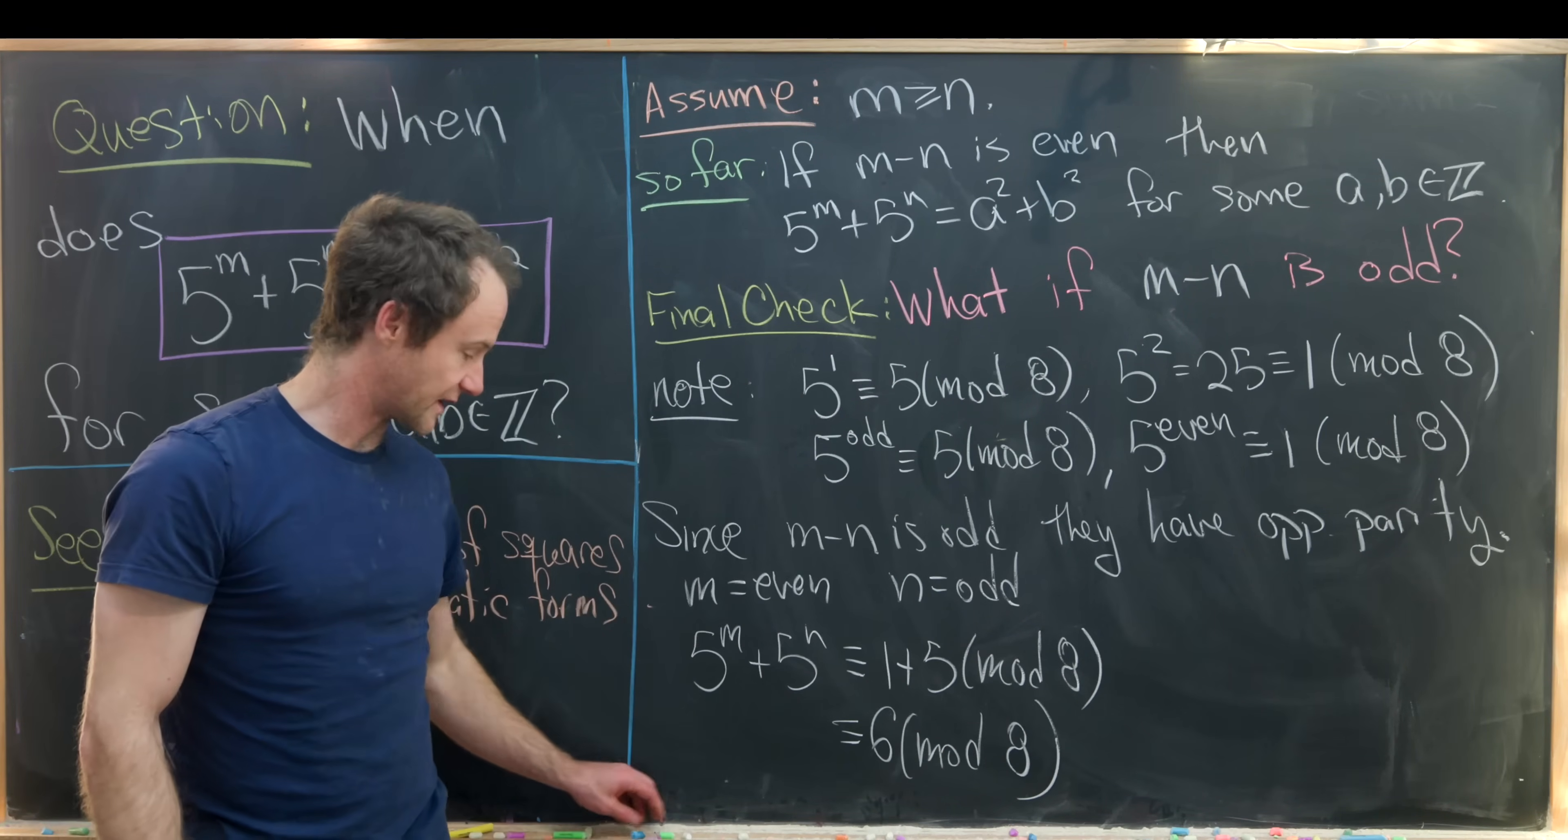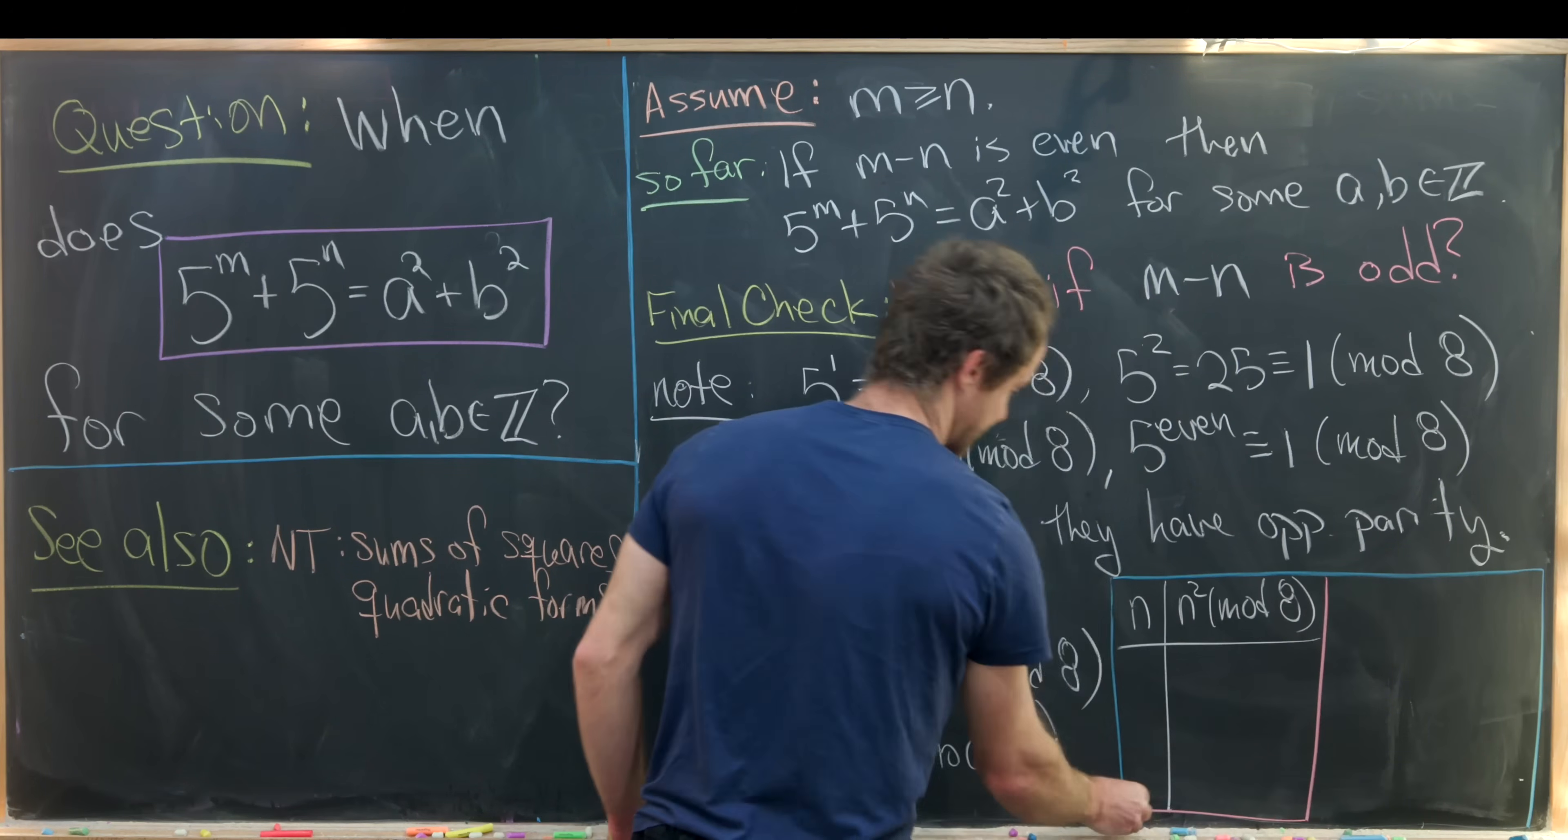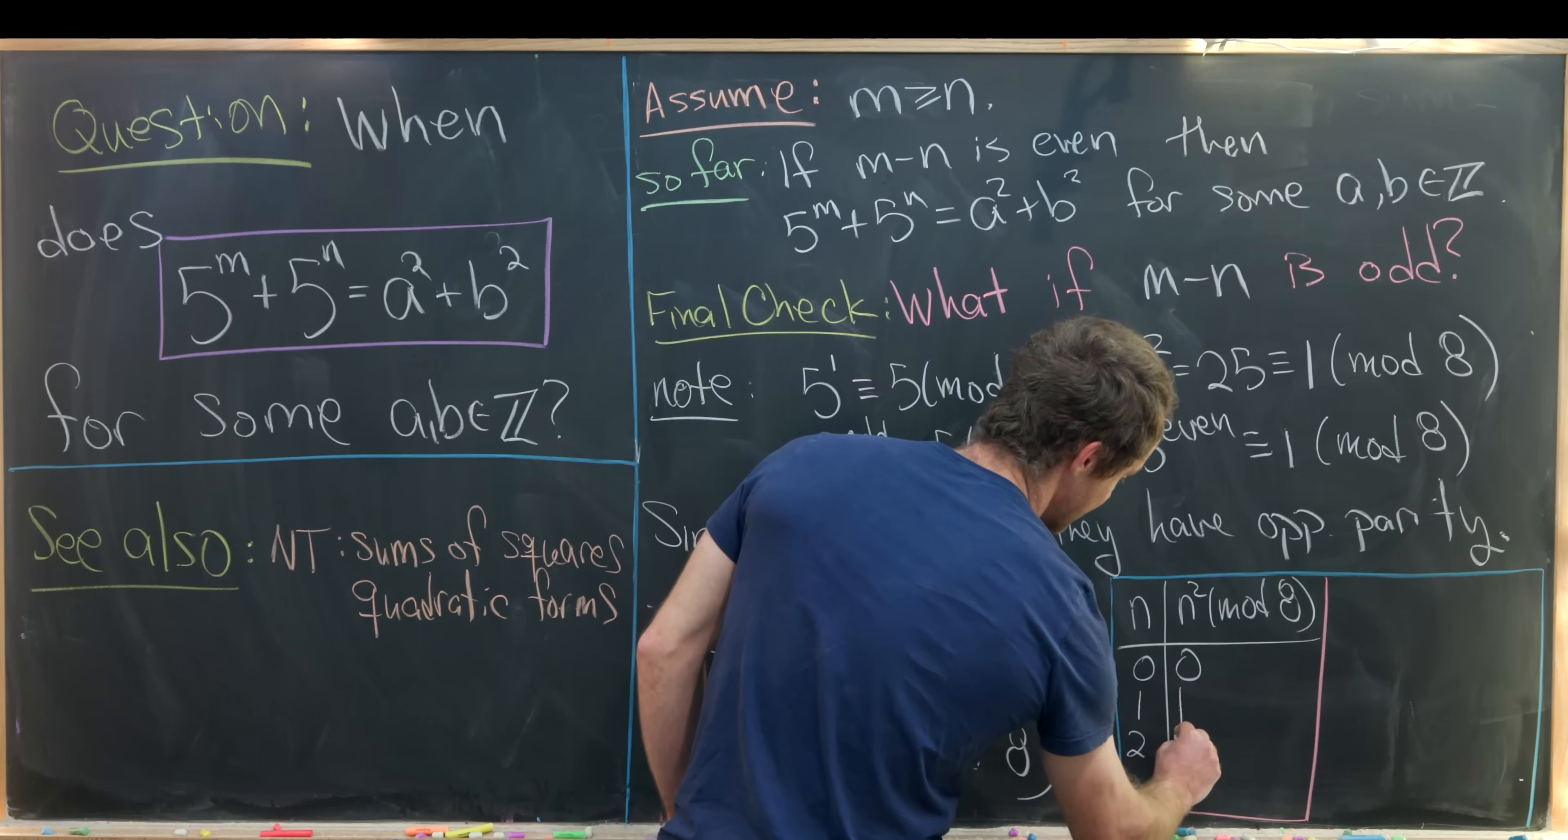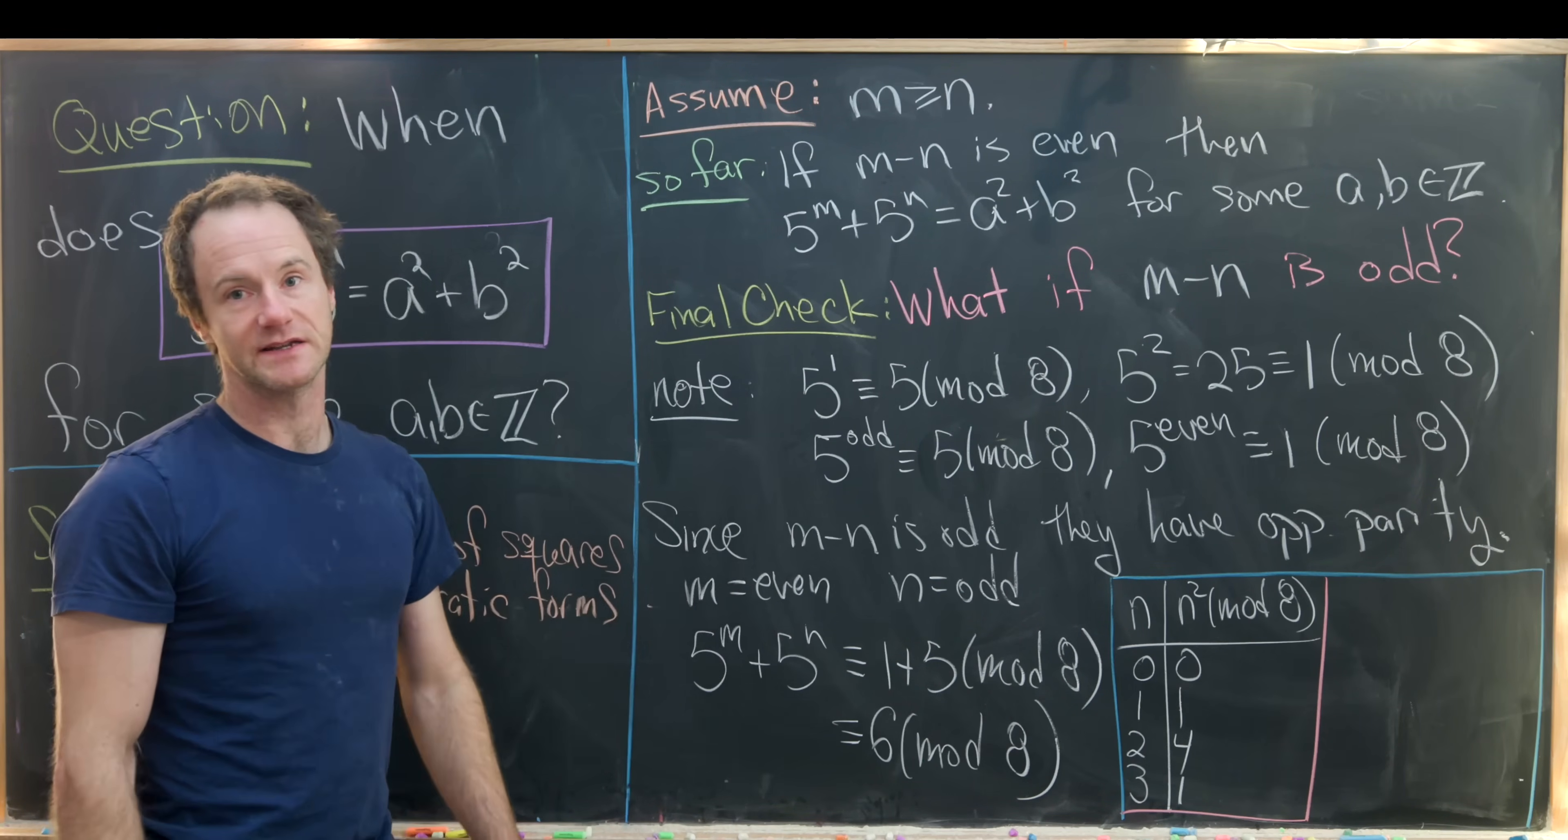Then next up we want to look at all perfect squares mod 8 and we'll do that just by making a little chart. So let's say this is n and then this is n squared mod 8, and we actually don't have to go very far because this chart very quickly starts repeating. So once it starts repeating I'll stop. Let's notice if n is 0 mod 8 n squared is 0. If n is 1 n squared is 1. If n is 2 it is 4 and then if n is 3 we're back to 1. And that actually repeats over and over. I'll let you guys fill in the rest of the chart if you need to but the only possible perfect squares are 1, 4, and 0.